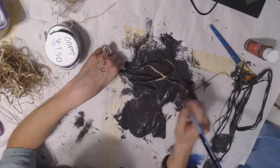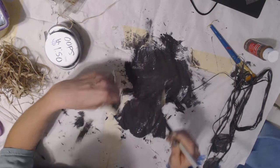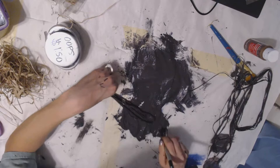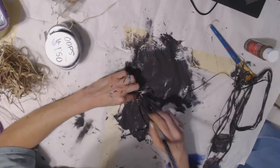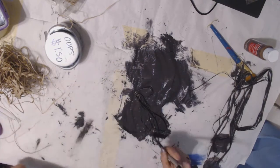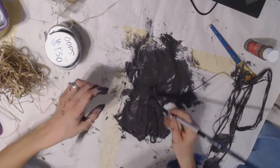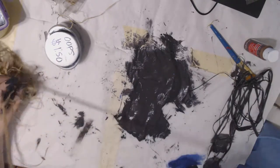Believe it or not, ladies and gentlemen, everything that you see that I have used to make this spider, you can get at the Dollar Tree. At the Dollar Tree, believe it or not. I mean, you can get the paints at Walmart for 50 cents a bottle as well. Because I don't know if Dollar Tree paint is as good as these paints, but I do know that Dollar Tree paints are very translucent, and so I choose not to use their paints. I've not had much luck with their paint. I think I should have done that in the first place. It would save me a long battle.